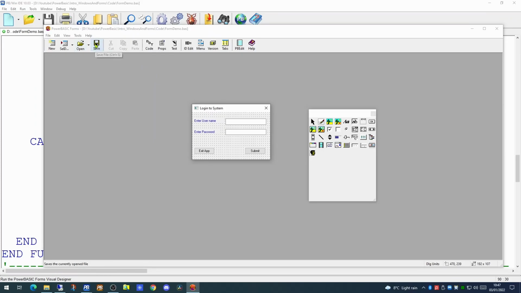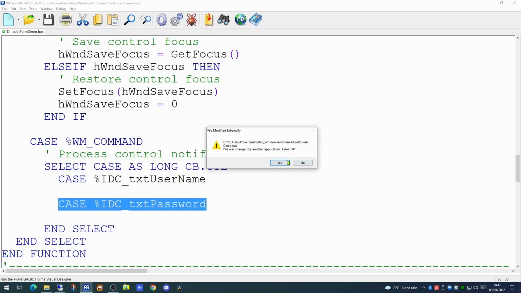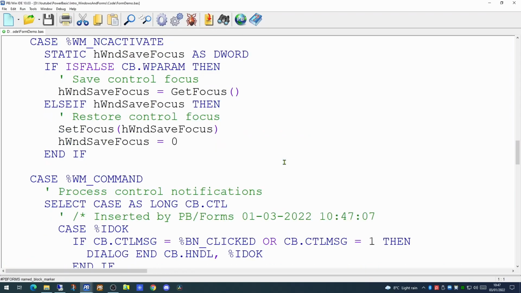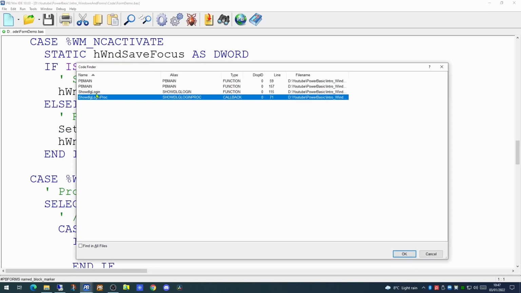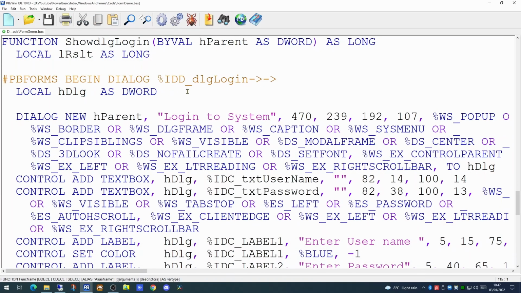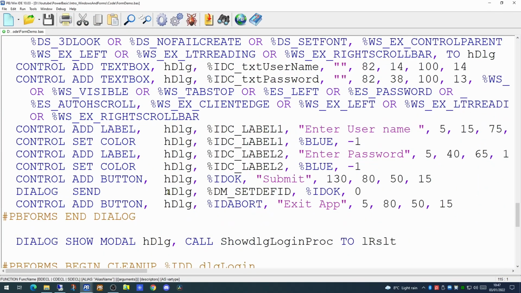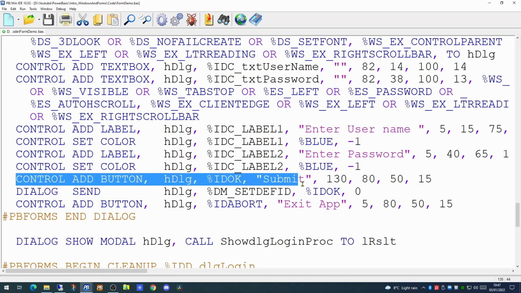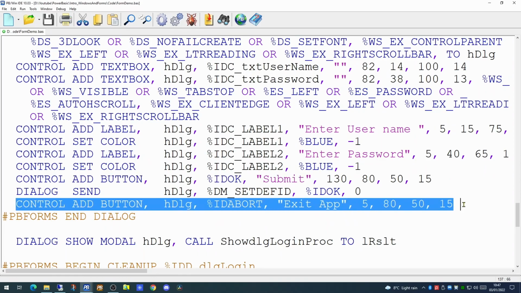So if we save that now and close down our form designer and reload the form, if we go back to the login form itself and look down, we'll see we have some entries which have been added. We now have a submit button added and also an abort button.